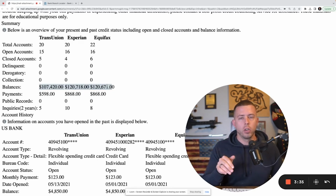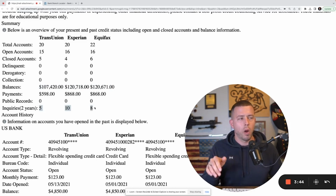The ideal credit utilization is going to be 10% or below for the biggest bang for your buck and the highest possible score increase. So they may have to remove some credit inquiries. If these are inquiries in the last 6 to 12 months, I would typically advise them to remove them, especially if they are from denials. If they are from personal approvals, do keep in mind that can result in that particular account getting deleted, right?